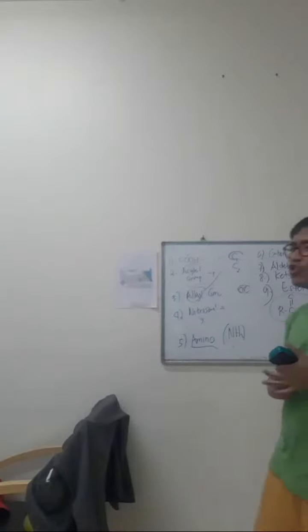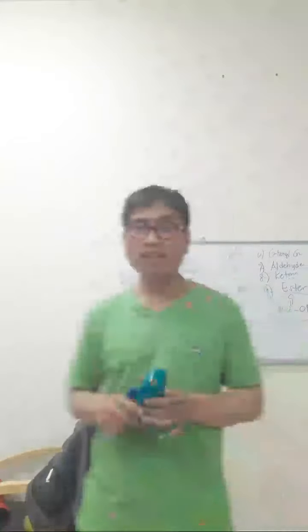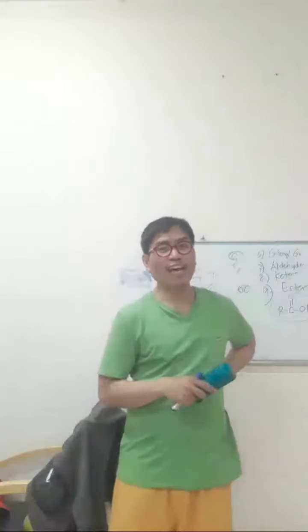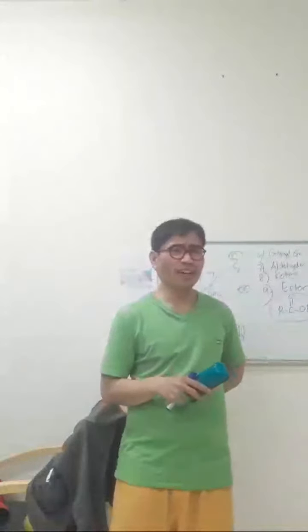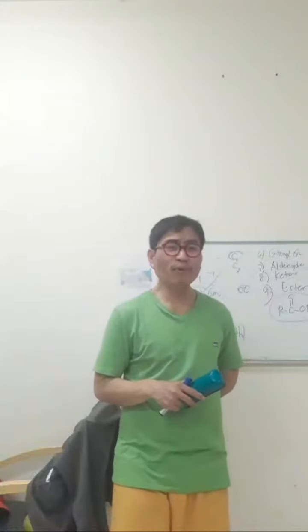So esters. The formula, the functional group, is like this: R, then carbon, oxygen, then there's an oxygen here, and bonded with R prime. So this is the esters. For example, sodium benzoate, that is an ester. It is a salt of an organic compound. There's a lot, that's why I cannot mention everything, guys. Just check the ester.